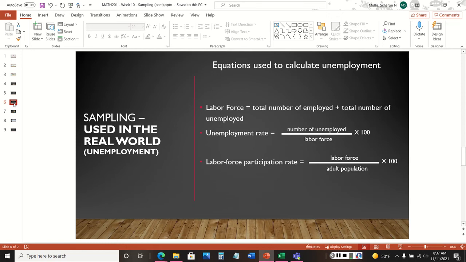The unemployment rate is calculated by taking the number of unemployed people divided by the total labor force and then multiplying that number by 100. And then to calculate the labor force participation rate, we take the labor force and divide that by the adult population, again, everybody 16 years old and over. And then we multiply that by 100.